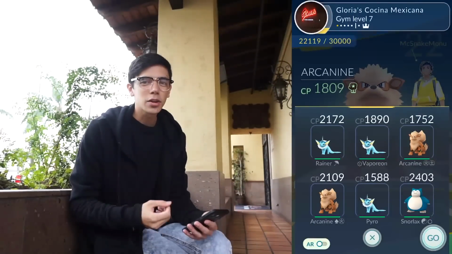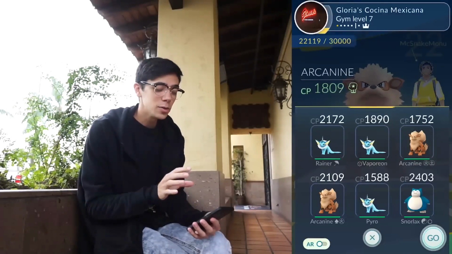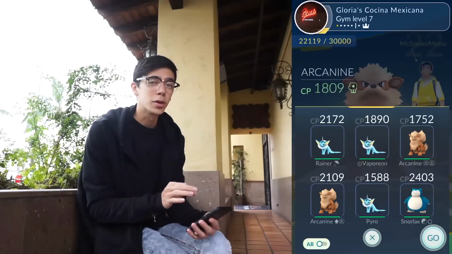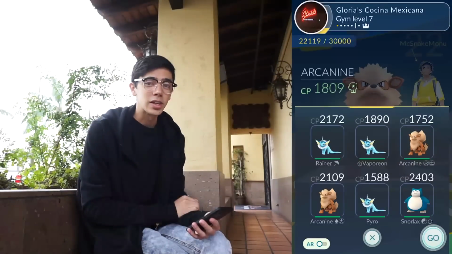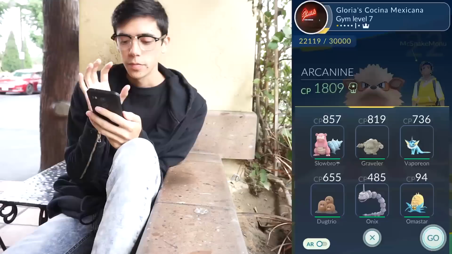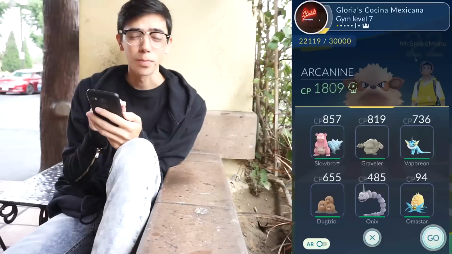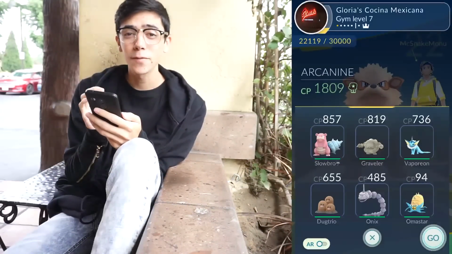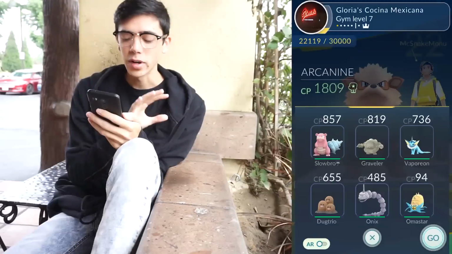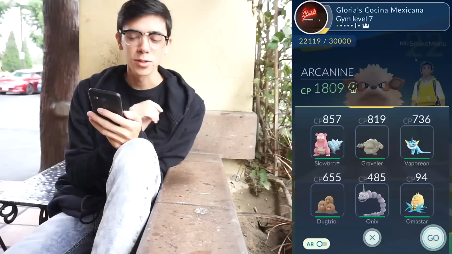The way the prestige calculation works after the update is very similar to before, but it uses the highest CP of the Pokemon that you choose when calculating how much prestige you gain. So let's just give you an example. With this team, my highest CP Pokemon is 857, my Slowbro. That's less than half of the Arcanine in the gym. So when I train it, I'm gonna beat only the Arcanine, and we should get 1,000 prestige for this.